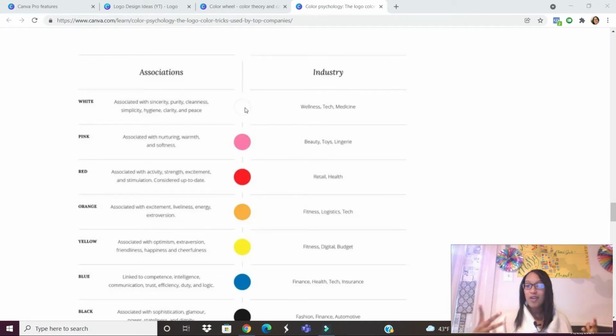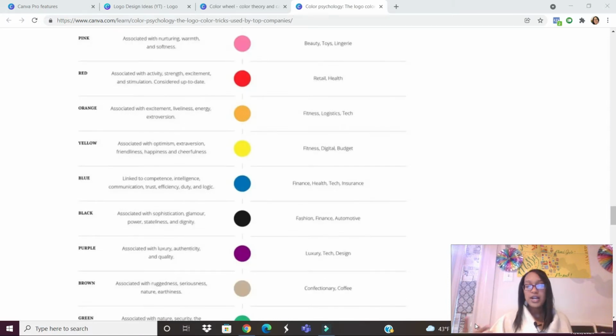It usually revolves around wellness, medicine, things like that. And then you have your pinks that seem soft and fun and cute, like if you're selling toys. You also have orange that deals with energy. Yellow is a feeling of cheerfulness and sunshine and positivity, right? And so each color, as you can see, plays a role in what you're trying to portray to people about your brand, about your company.